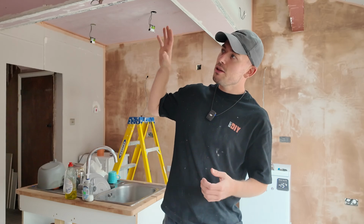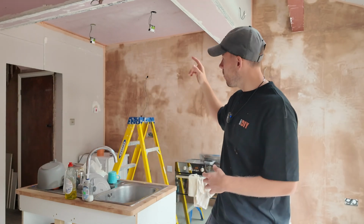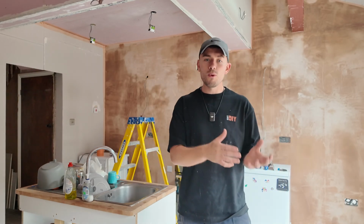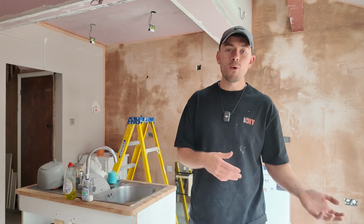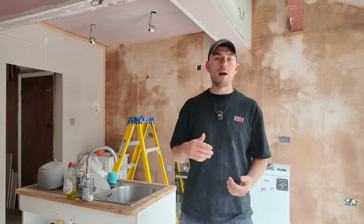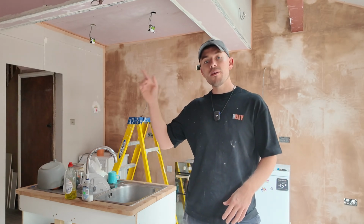But instead of tackling the big ceiling over there first, we're going to tackle the little one, which is just there, because I feel like when you're doing a smaller area, we're going to be able to just play around with it a bit more. We've got a little bit more time. If anything goes wrong, which I don't think it will, then we'll be able to play around with it more. I still haven't used any extra time, but we're going to give this a go.